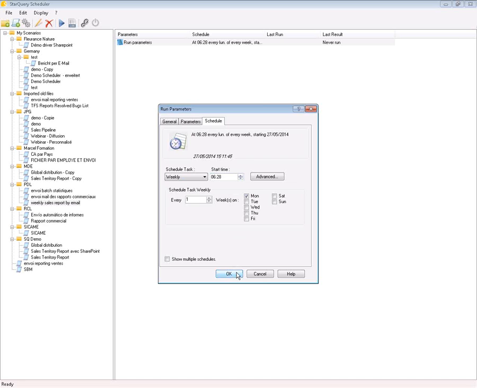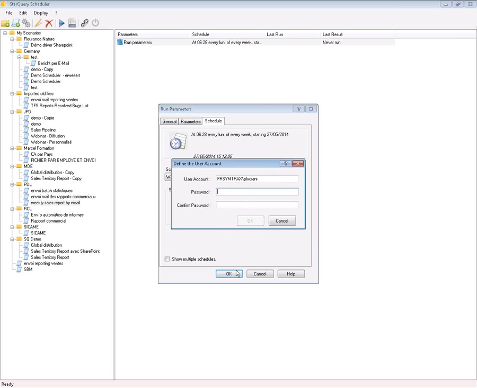So automatically at 6:28 every Monday morning, I will send an email so that all the territory directors will receive the sales reports from last week in their email box directly. That's a sort of push type of way to use StarQuery.